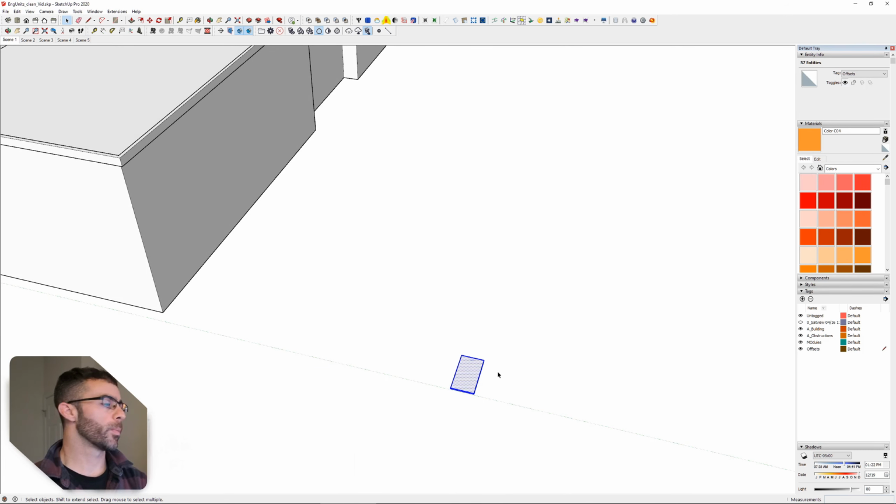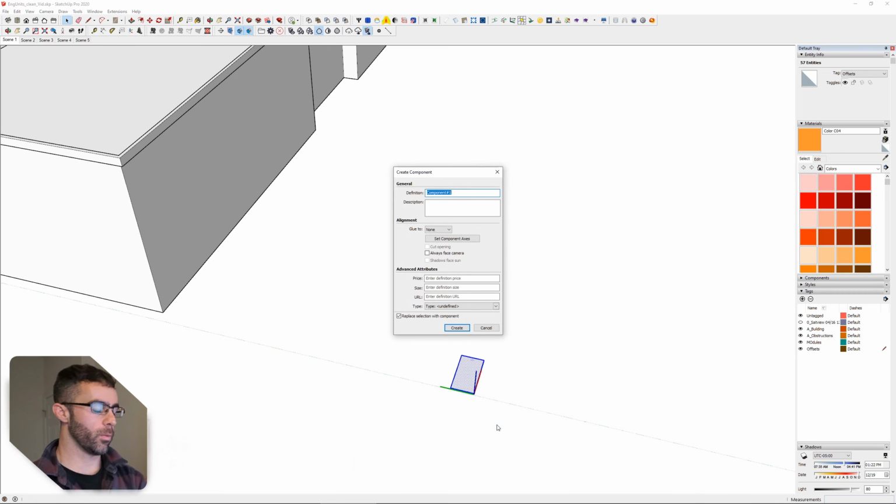Next important step is to make it a component. Make component, and we're going to call it an LG. We want to get the name right. It matters right here.